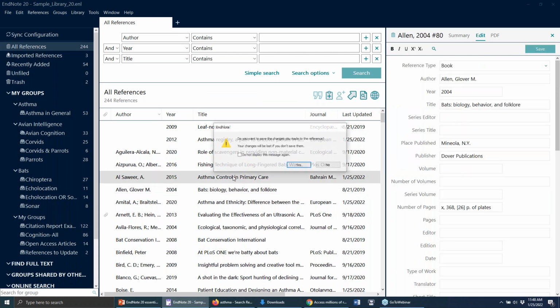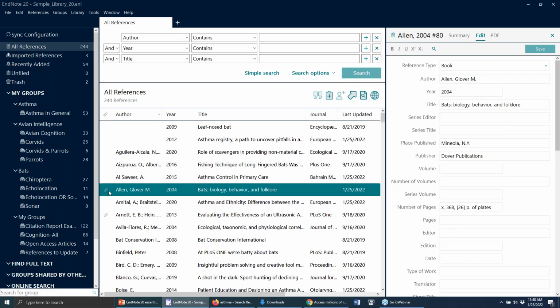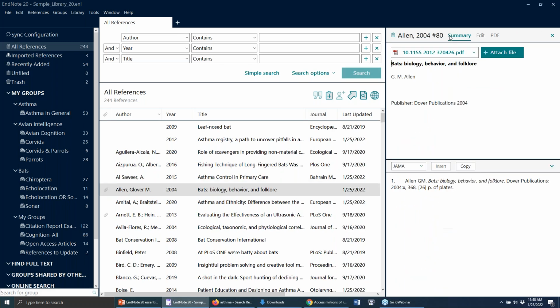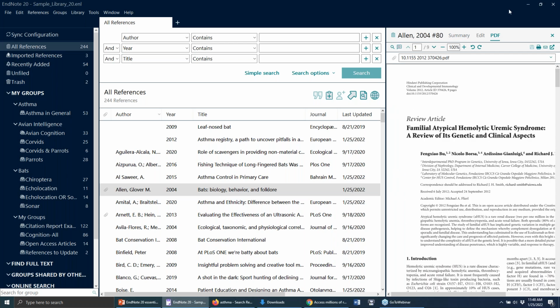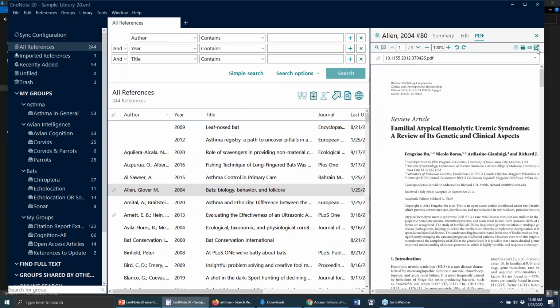If we move on to another reference, we'll save our change by clicking yes. We now see we have the paperclip icon signifying a file attachment. It doesn't mean it's a PDF. It could be a Word document or an Excel spreadsheet. If you attach a non-PDF like a Word document, you have to have that application on your machine to open that file. But if it is a PDF, as I described earlier, you can go to the PDF preview screen where you can review the PDF itself. But again, if you wanted to open this in a more full screen state, you can click this little icon here on the PDF screen tab.